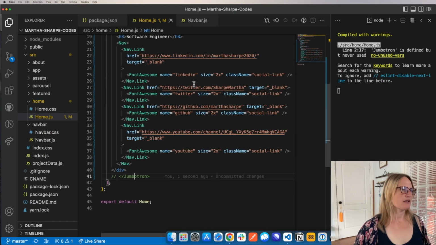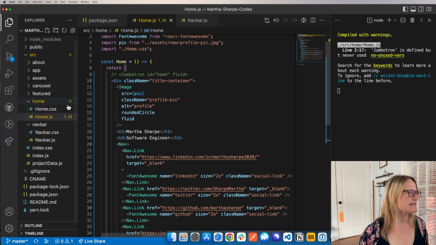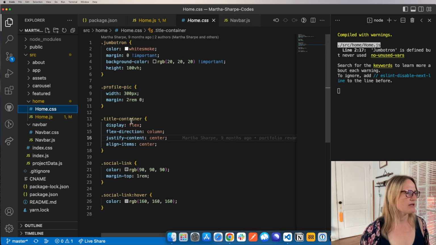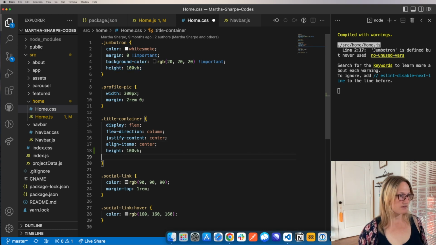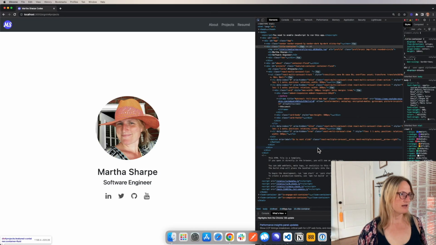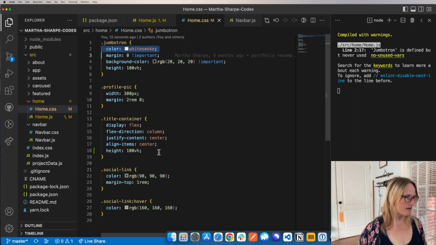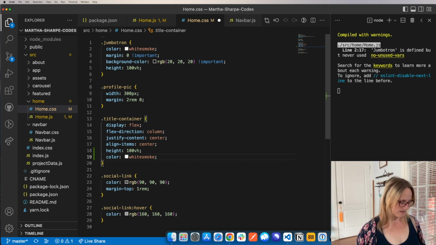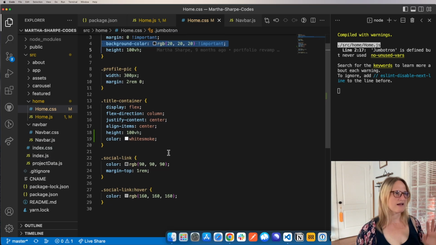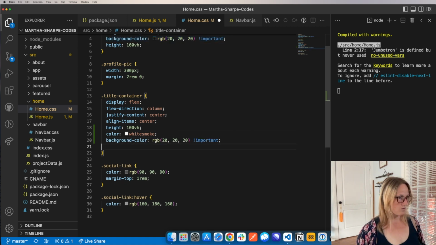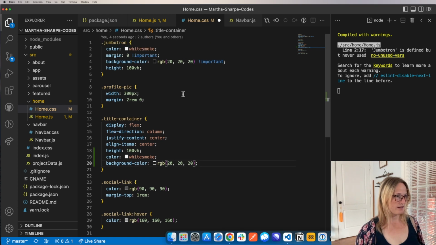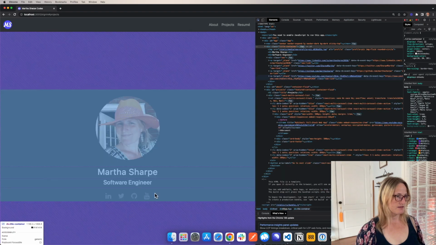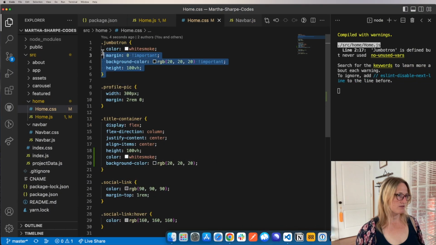Here's this div, and it is called Title Container. Do I have any styles for Title Container? I do: display flex, column, justify-content center, align-items center. This I did here. Okay, so now it is centered. Look at that. Oh yeah, the color, I wanted it to be white smoke. That's the color of the text, right? Yeah, I'd have to look at the Jumbotron and what the deal is with it, because I don't know why I had to do these things. See, that's what I wanted. Bye-bye, Jumbotron. Don't need you.